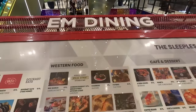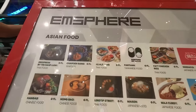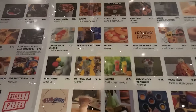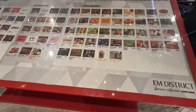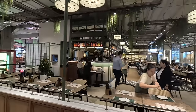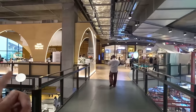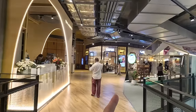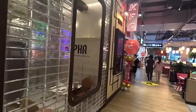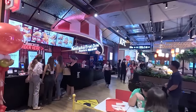On the M4 floor, as mentioned, it's more proper dining restaurants — Asian food, Western food, cafes, and desserts. There should be more than 50 restaurants in total. You've got Vietnamese food, Italian food, Japanese green tea desserts, other Asian food, and also KFC, which is quite big and affordable in Thailand.